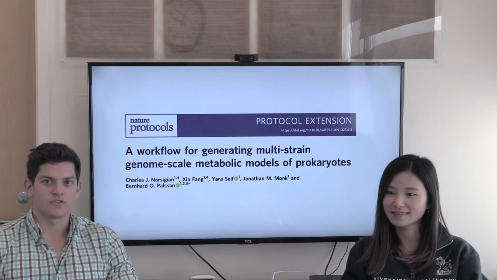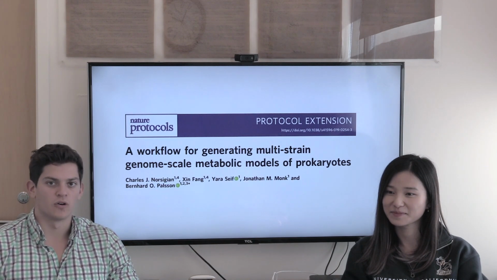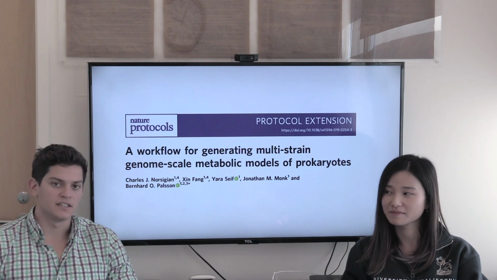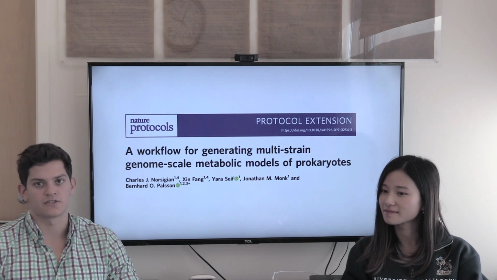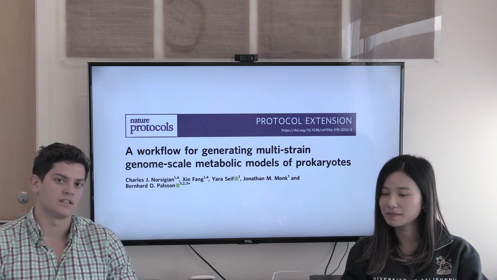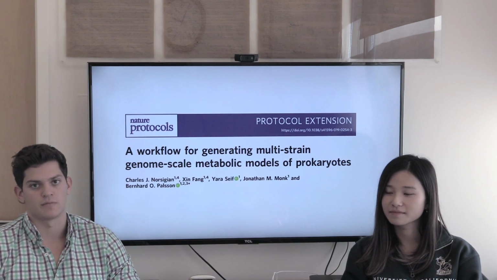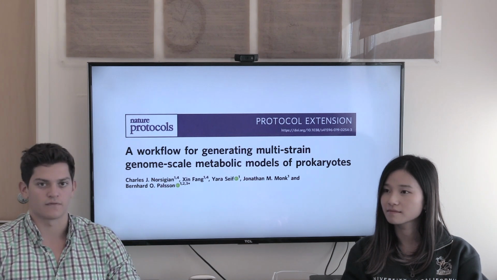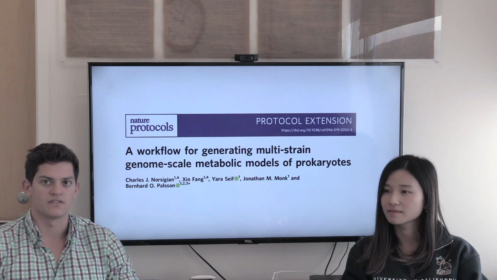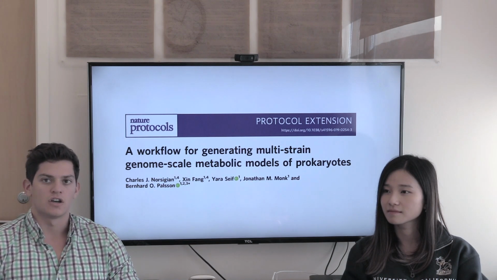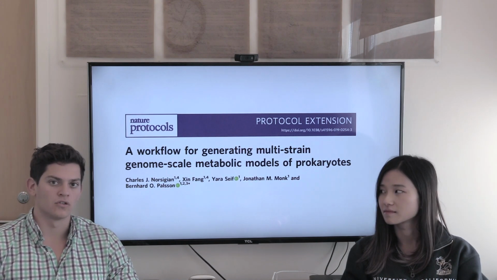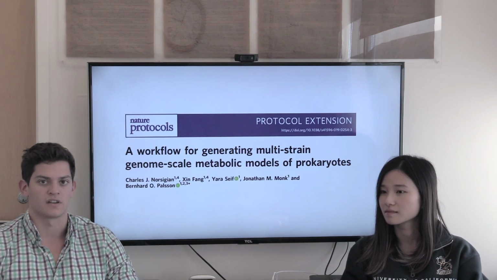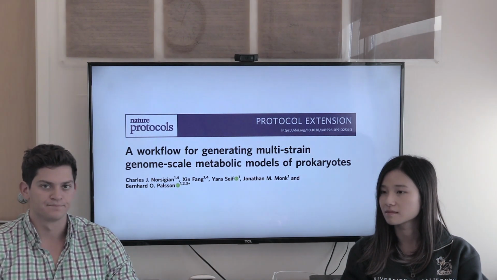We were motivated to enumerate the protocol for making multi-strain genome-scale models because at a variety of conferences, this was a technique we were employing, and we were presenting this to other researchers. They were really interested in how we were taking a base model and using it to make predictions about other related strains. So there was a pretty obvious need and interest for analyzing these kinds of strains in this way, and so we decided to enumerate the steps and pair it with the original protocol for making a base model as a natural extension and sort of new use cases as numbers of sequences continue to grow.